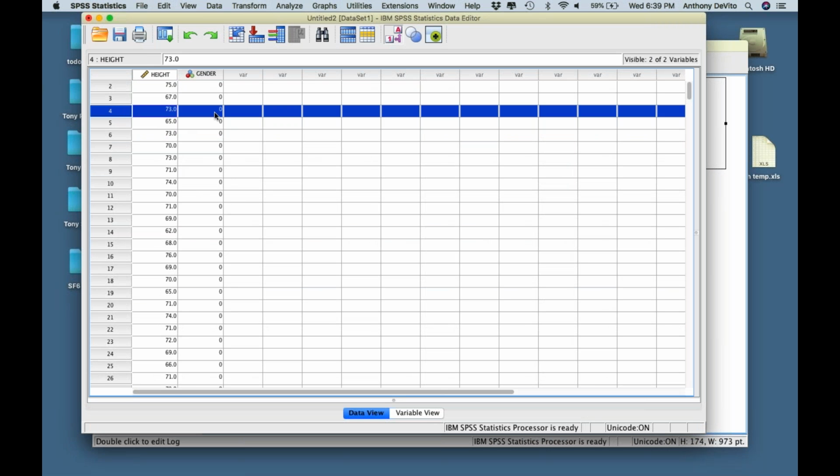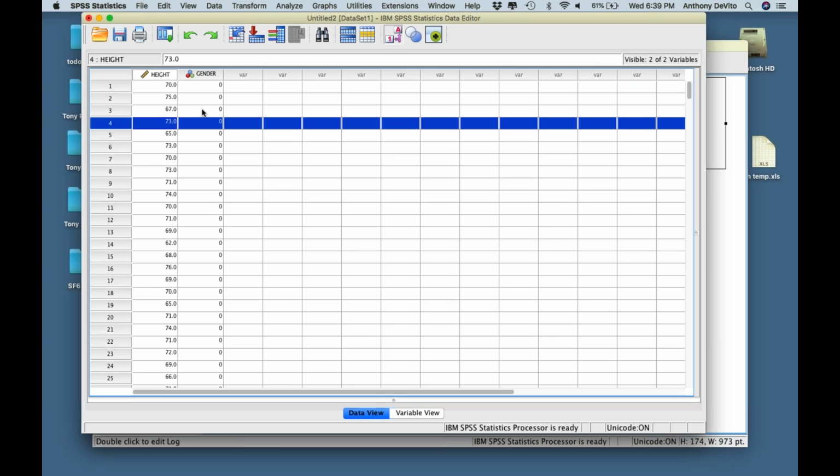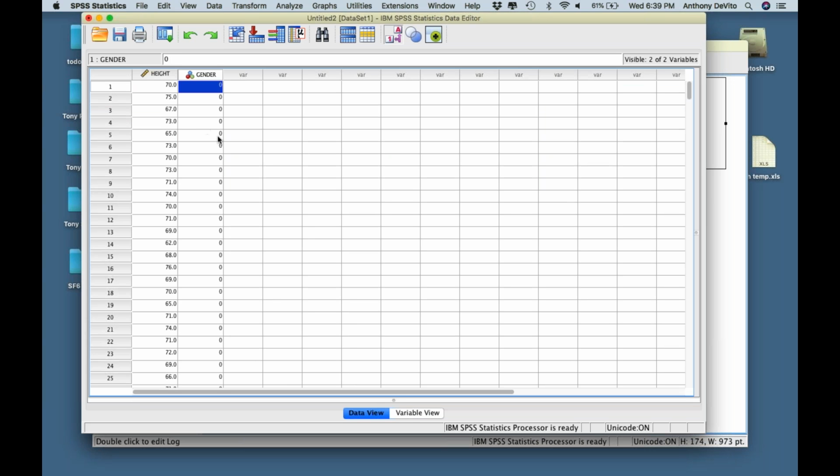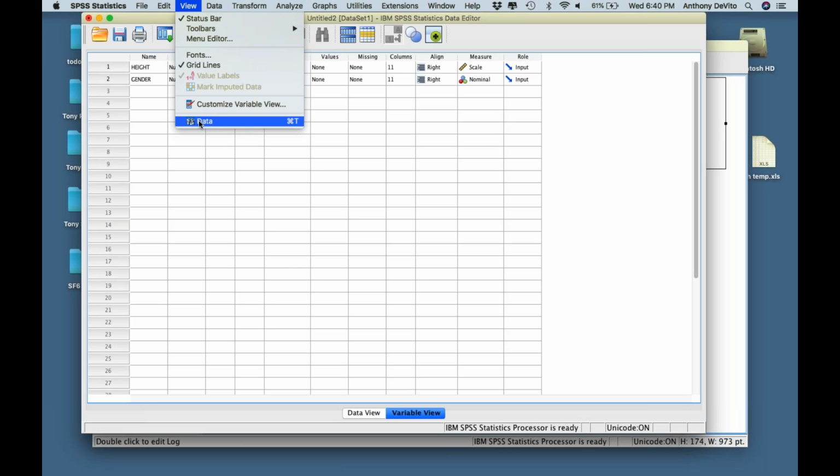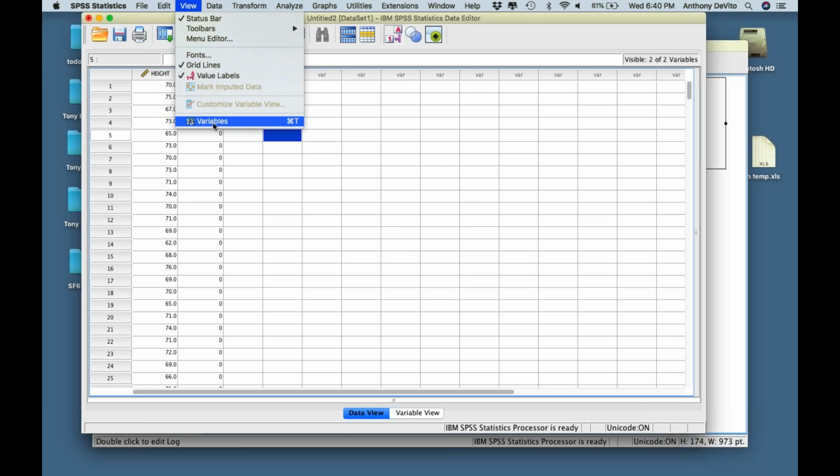But there's a little bit of a problem, and that is that it's in here, but we're back to ground zero in terms of what 0 is for gender and what 1 represents for gender. In SPSS, we're not going to do any calculations within these cells. These cells are only here to organize and store data. They don't actually do any calculations. But in order to get charts and tables that mean something, we're going to go in here to the variable view. I'm going to click down here to get to the variable view, or I can go up here to view and toggle back and forth between data and variable view.